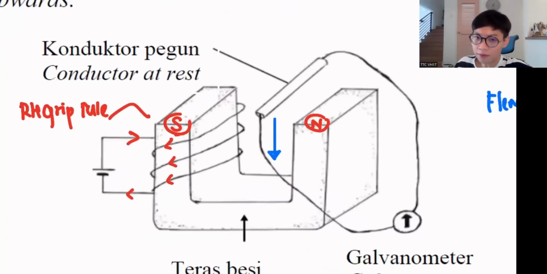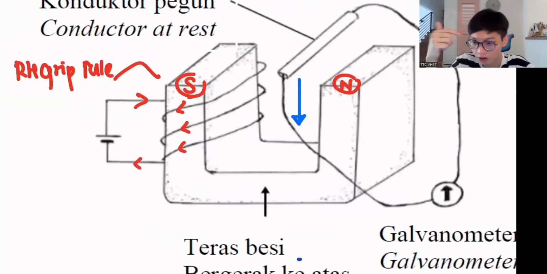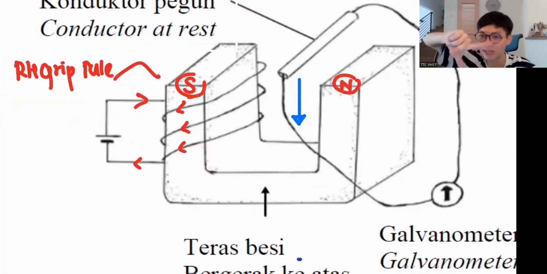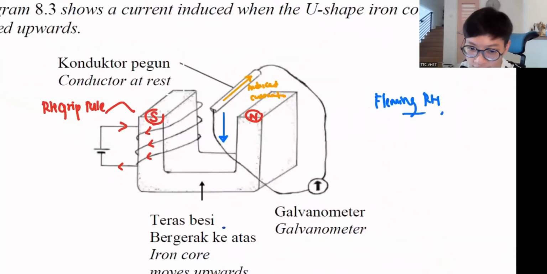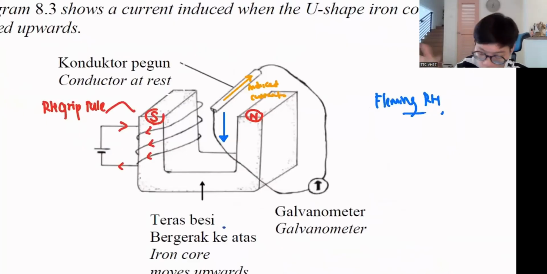Now, Fleming's right hand rule again, so north pole to south pole. So your gun must point towards the left hand side. Your thumb goes down, means you now use right hand, look at your watch. Then after that, this is your direction of current. You write this direction first, you slowly do it later yourself, because no time yet.